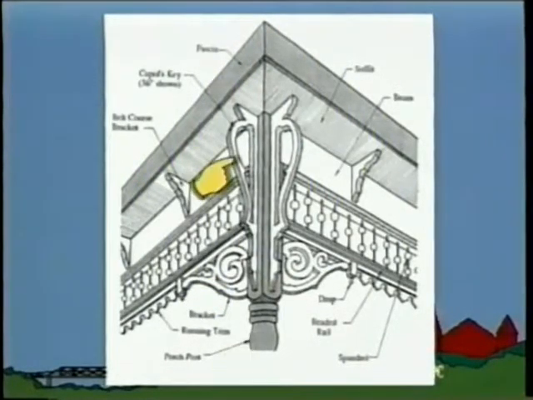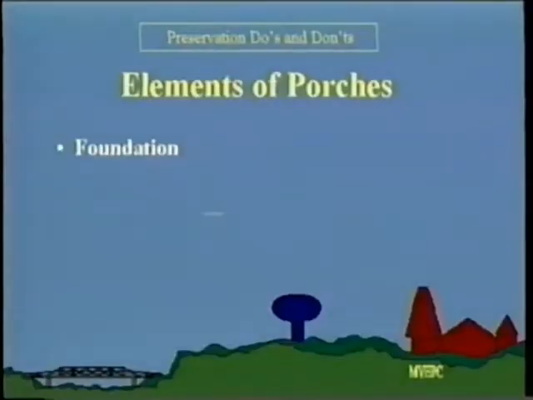I've never heard of this one before, Cupid's key, but I don't know if we have any of those in Mount Vernon. Anyway, that's just some of the semantics, and that's actually in one of those handouts also. I copied this one sheet just so you'd have that. So I'm going to talk about each one of these elements and some things that you should and shouldn't do when you're doing these kind of things.